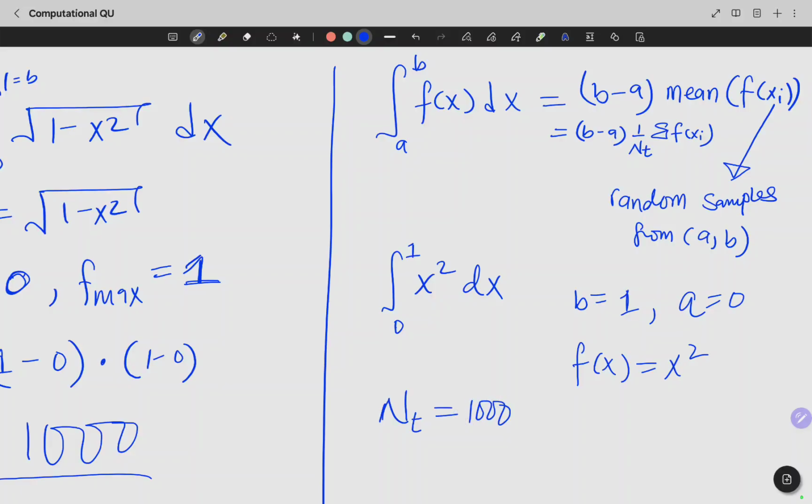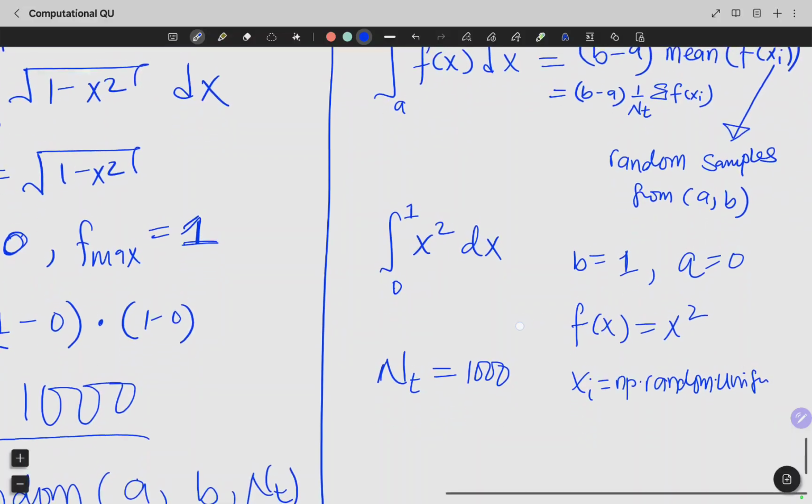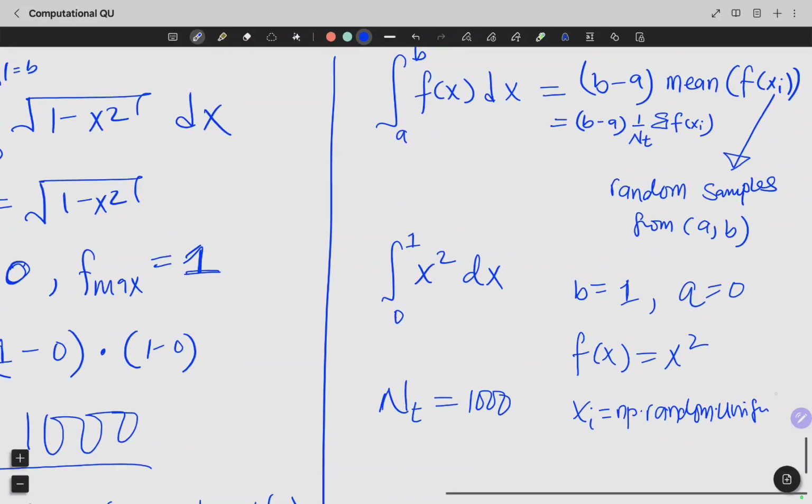And that's it. And then you generate, so xi is numpy dot random dot uniform from a to b, nt times, and that's it.